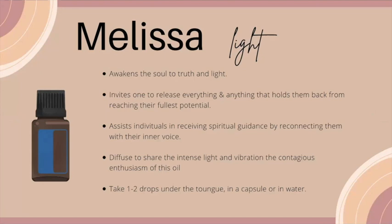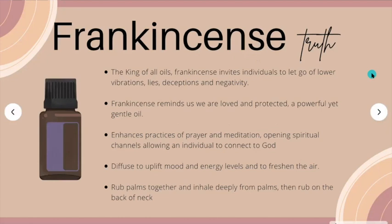Sharing, you can diffuse it, or you can take some under the tongue. I'm not real crazy about the taste of Melissa, so in a capsule or in water, if you want to do it internally, but I love diffusing it. This is also my Sunday morning diffusing, because Sunday morning is my self-care Sunday. So I just spend the morning reading and having some tea, my Melissa diffusing. It's amazing. And my next favorite is the frankincense, the king of all oils.